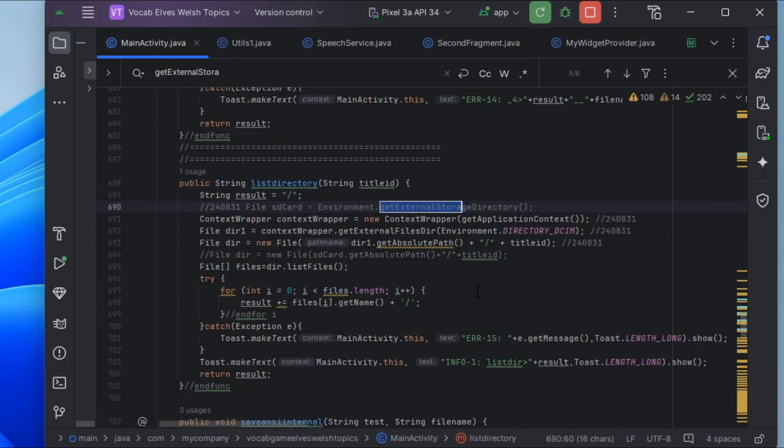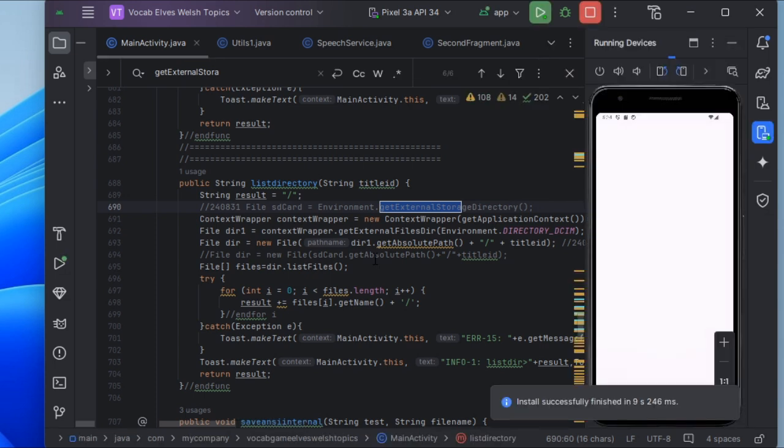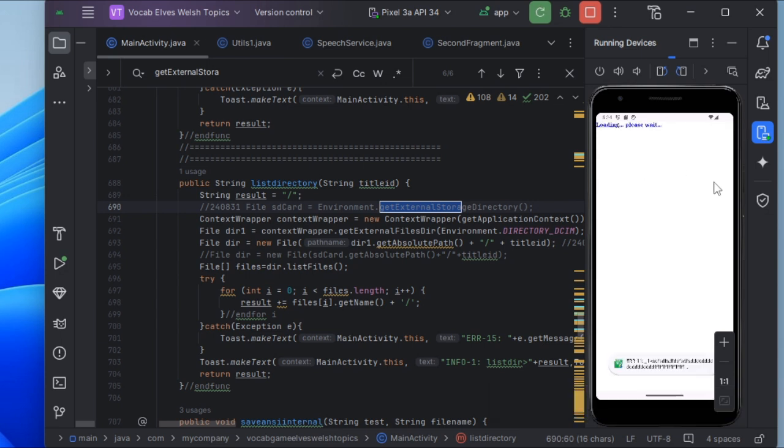So what I'll do now is I'll just click on the green button to run it, to rerun again. So it'll stop the instance of the app that's running currently in the emulator and restart it with these changes. So we'll just wait for these changes to take place and for the app to restart. So there it is, now it's restarting. So I'll just go inside and see whether I can read and write the files as before.